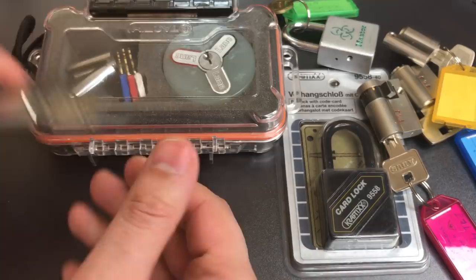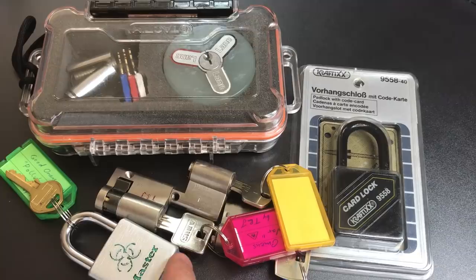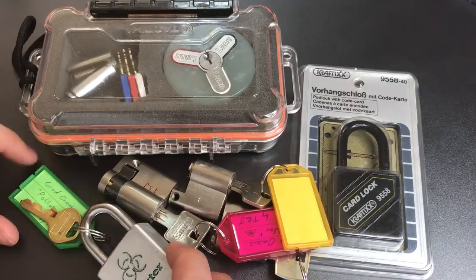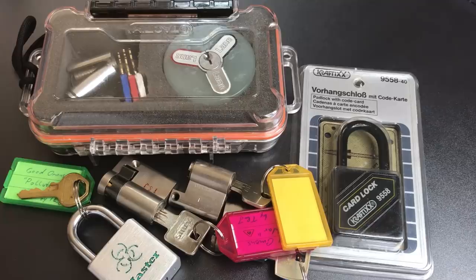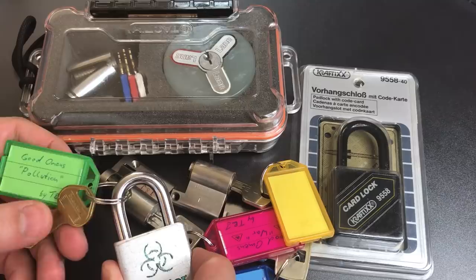Next, we have a couple of challenge locks. I cringe when I see challenge locks now because right now I'm getting a backup of them — you guys are doing an awesome job. I've been seeing quite a few recently that are just kicking my butt. These are themed the Four Horsemen from the book Good Omens, which means we remove Pestilence and replace it with Pollution. I looked it up — apparently in this book, Pestilence retired after they invented penicillin. So I'm looking forward to trying these out.